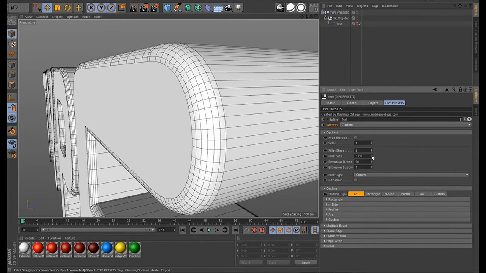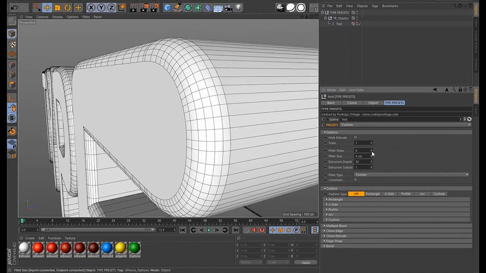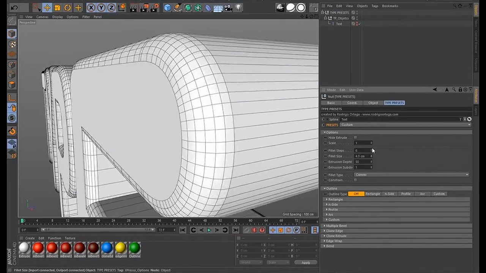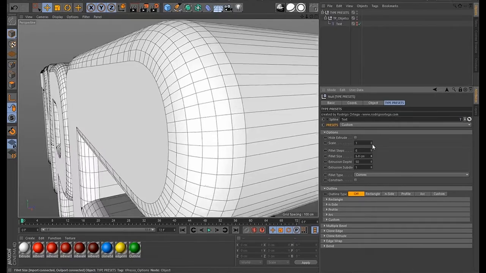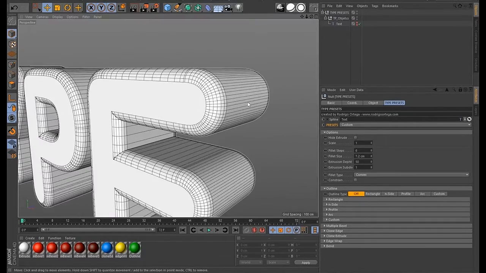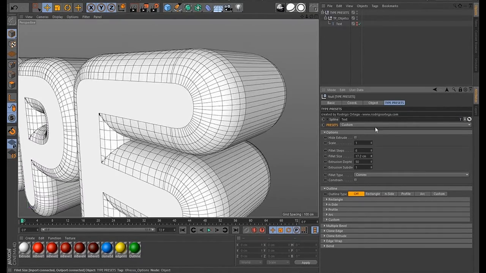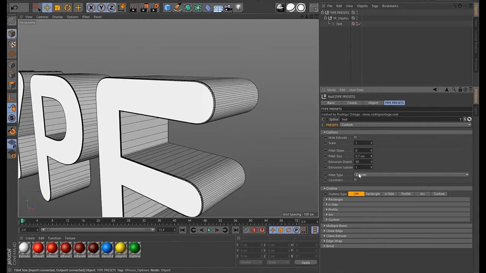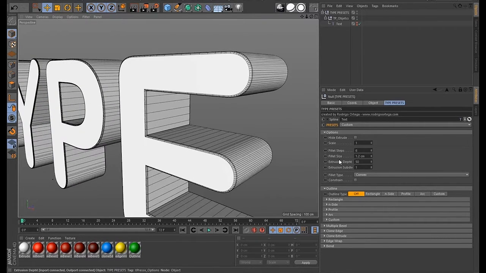Okay, so the fillet size: you put the fillet and you can adjust the size of the fillet.